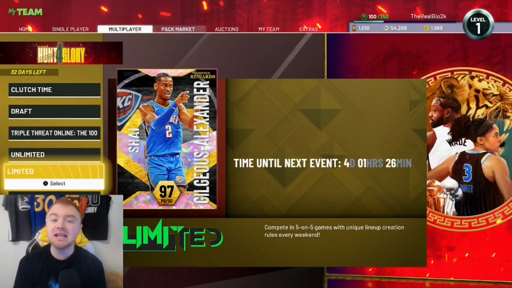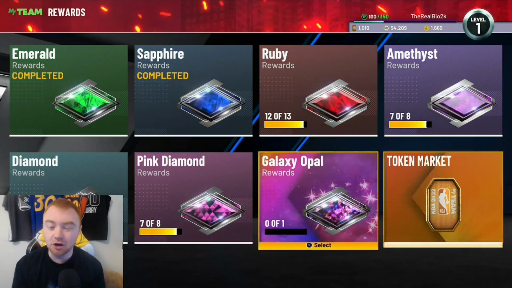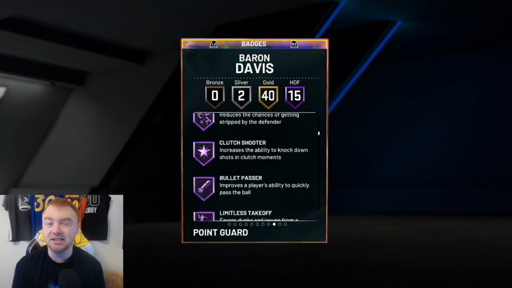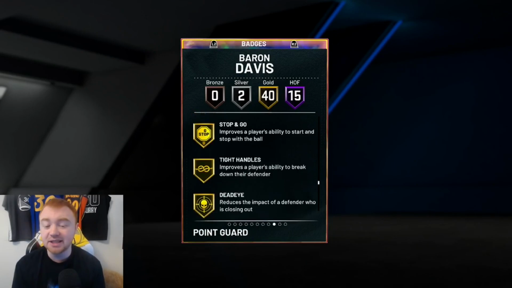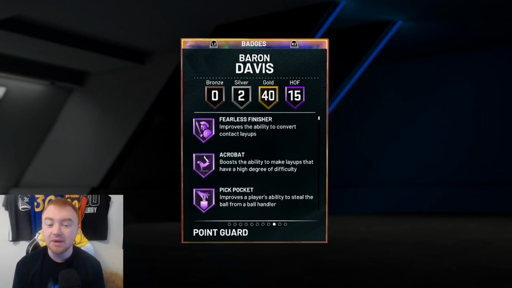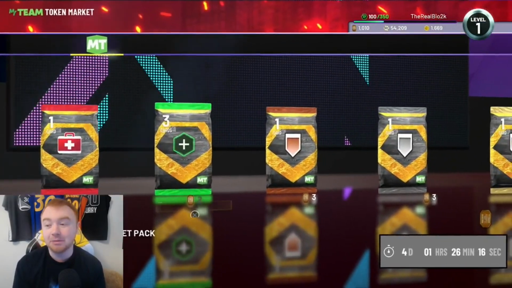Now, I will say that unfortunately, when it comes to tokens here, there's really nothing that great in the token market to go ahead and get. Baron Davis really is the best card that you guys can get. And you guys know that I did that 750 token pack opening video. You guys really did enjoy it, so that's kind of why I wanted to build up my tokens on this account as well. Baron Davis is cool. He's definitely one of the better point guards in this game, but it's a lot of tokens to be outclassed by some of the viable point guards already.